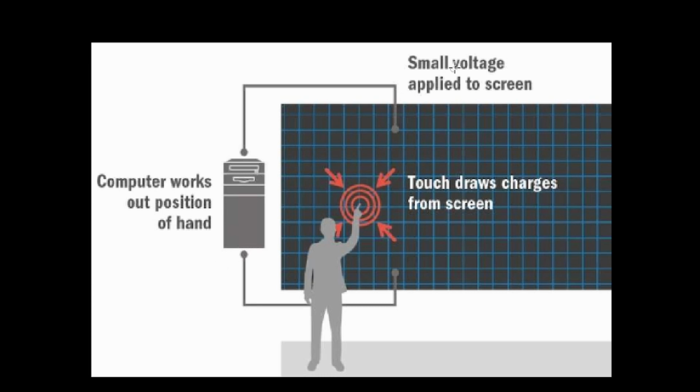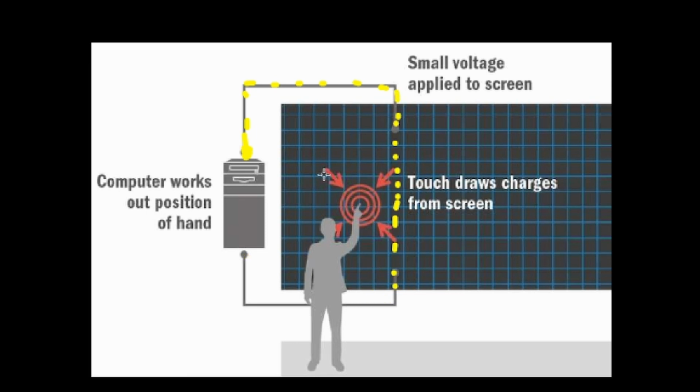Again, a small voltage is applied to the screen, so the computer sends out some electricity to the screen, and in a lot of circuits, the idea is that the electricity wants to flow from point A to point B, right? So without touching it, the electricity will just flow. It'll reach the other side, and sensors on here will pretty much say, "Oh, there is nothing in the way, so everything works well."